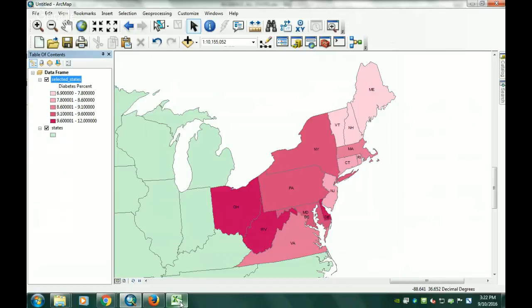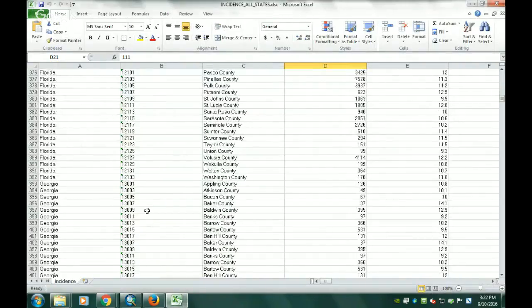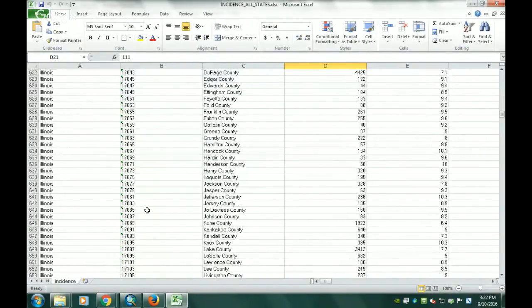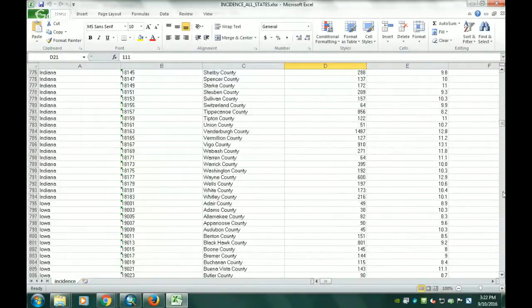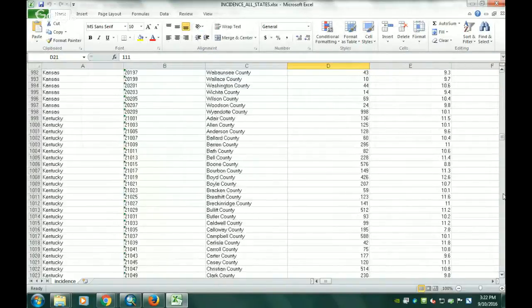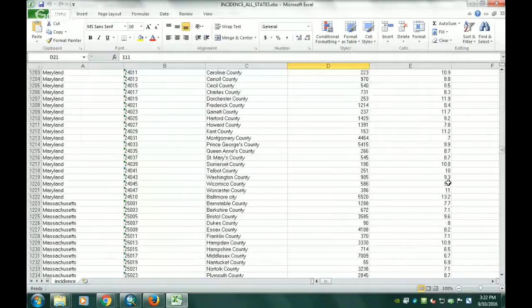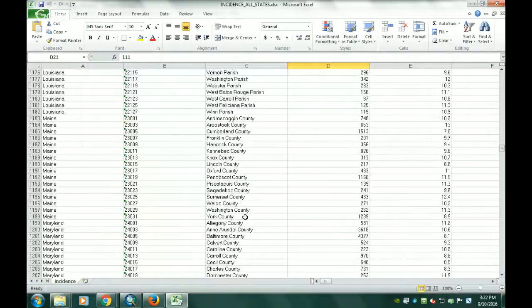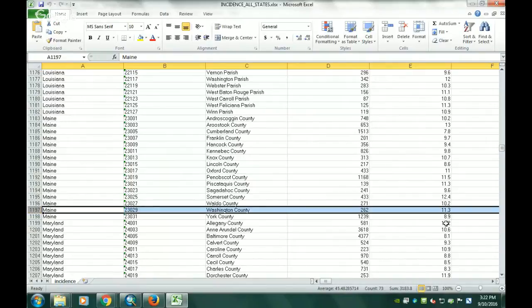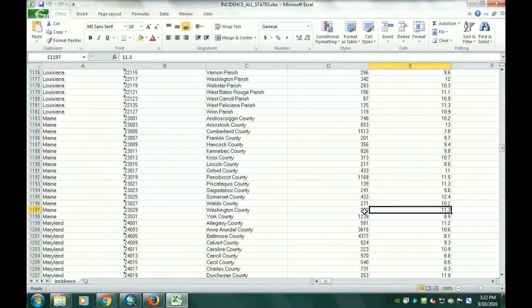If we go to that spreadsheet, by the way, go down to Maine. Come on, Maine. Okay, so there's Maine. And I find Washington County. Look what it is here. 11.3% in Washington County.